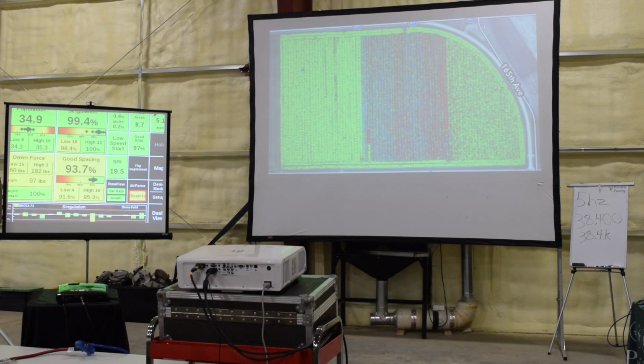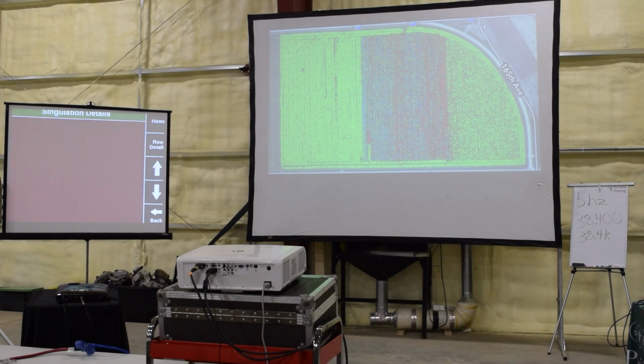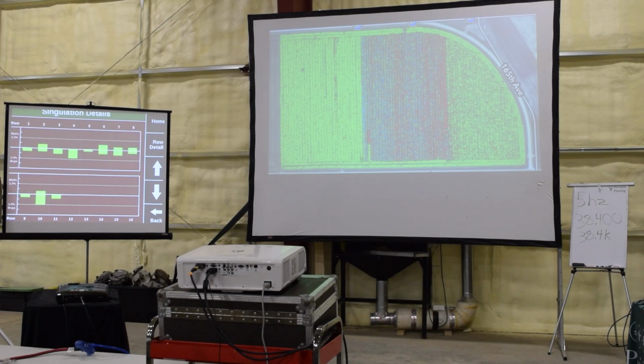If you've got something like a John Deere Pro 40 or a Case AMS meter where you have individual adjustments, you might have to go to that singulation page and make those adjustments, those dialing on a row by row situation. If I go into the singulation page, and let's say in this 16-row planter, I've got 8 rows that have a bunch of skips and 8 rows that are doing well, what's the difference? I'm going to probably ask you a question like, hey, how many vacuum blowers do you have? And you say, well, I got 2. Okay. Do we have the vacuum on rows 1 through 8 too low, and therefore we're seeing a bunch of skips, and we have to increase the vacuum so that they match up?